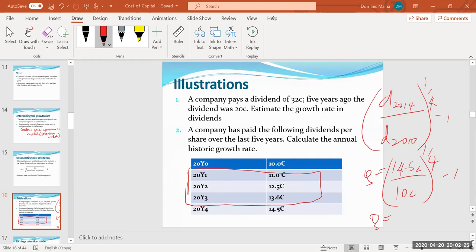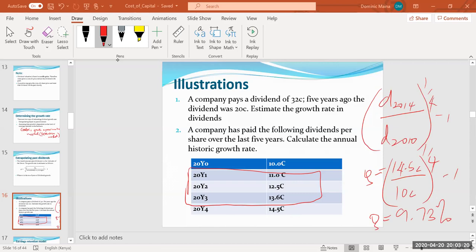Who hasn't talked today? Cheryl? What do you get to be the annual growth per year? 9.73%. Okay, that's good. Just confirm, we have here Lois. Yes, that's the same, 9.73%. And I think Luke also gets 9.73%, therefore that becomes our annual growth rate.